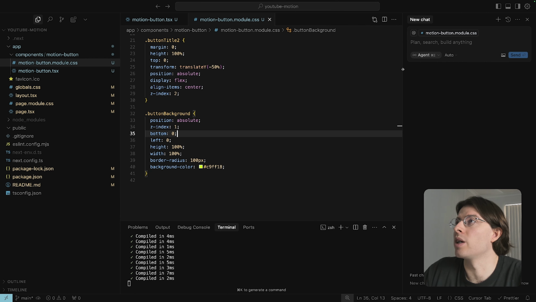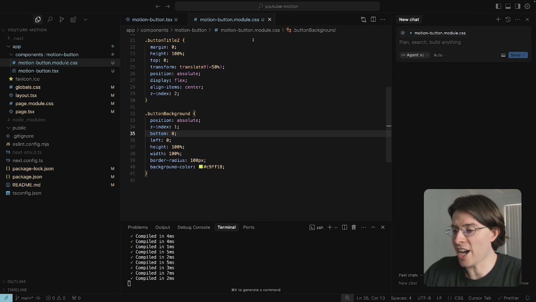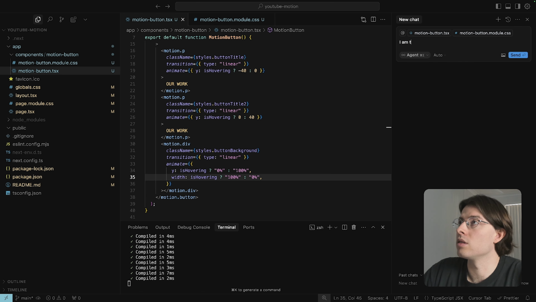All right, this is where I'll bring in my AI agent. I'm trying to make the button background grow from the center.